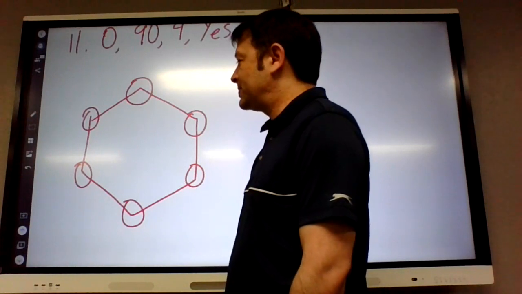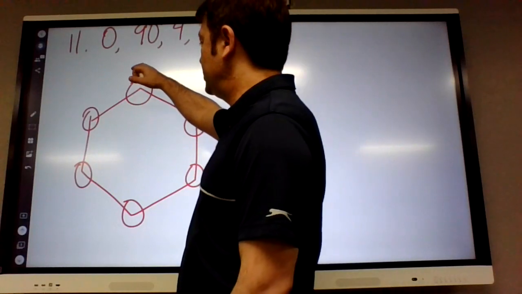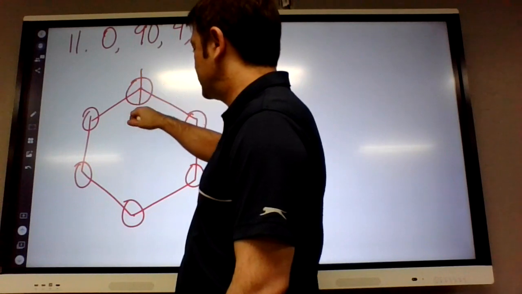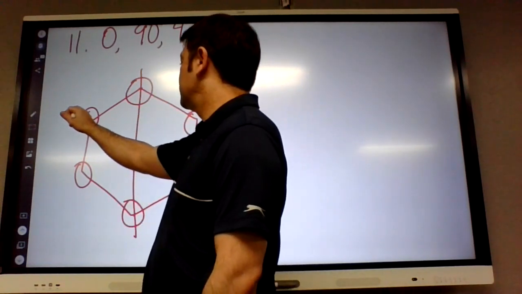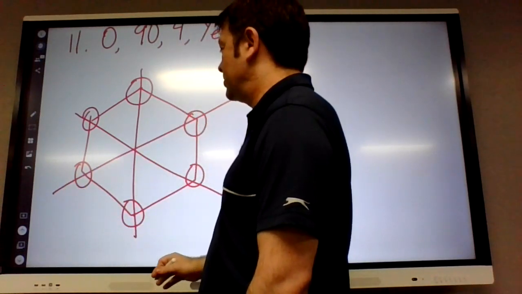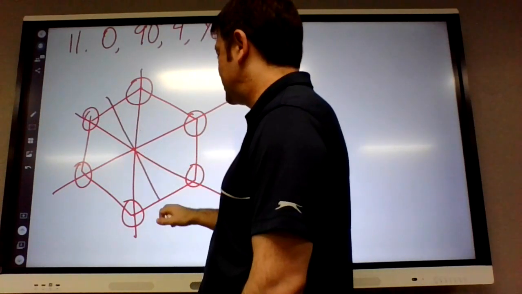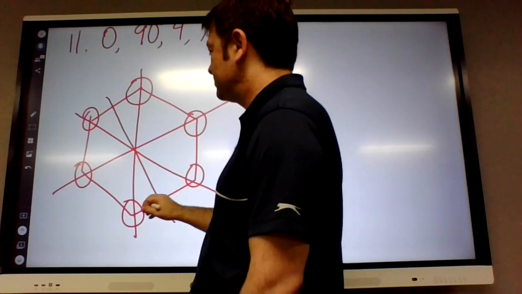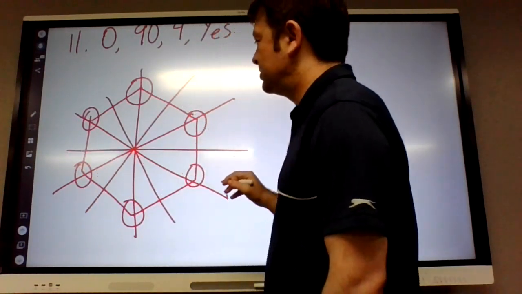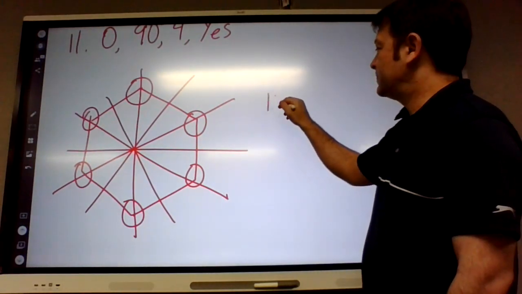So how many lines of symmetry would this have? Would the vertex to vertex lines work? Is that a line of symmetry? Yes, so that would be 3. Are there any more? Mid-segment to mid-segment, does that work? Yes. How many did we draw? 6. So this is 15, with 6 lines of symmetry.